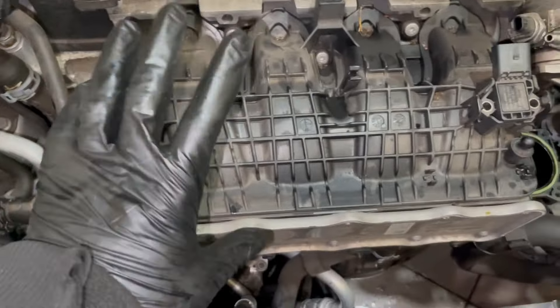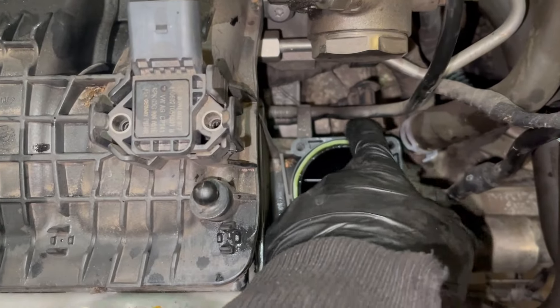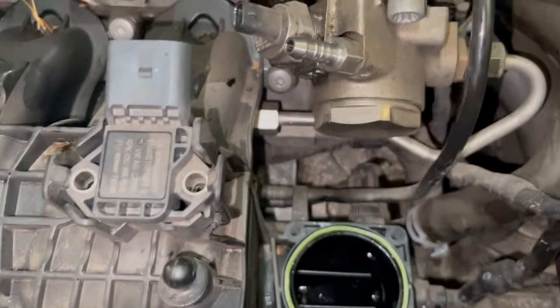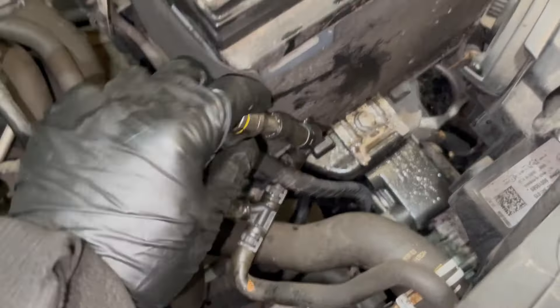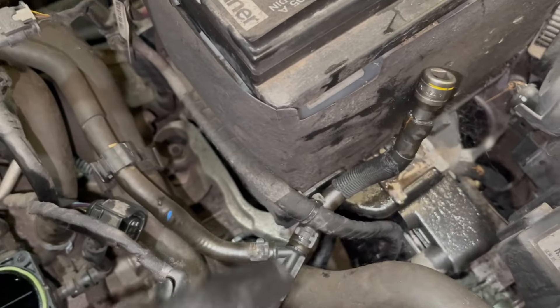At this stage I've tried my best to get access to the manifold, so I've moved the cooling pipes out of the way. I've taken the throttle body off because you can't get to these breather pipes, and you need to be extra careful with these plastic pipes because they're very flimsy and easily broken. I've also taken this coolant pipe off and put a small extension at the end because it was leaking fluid.